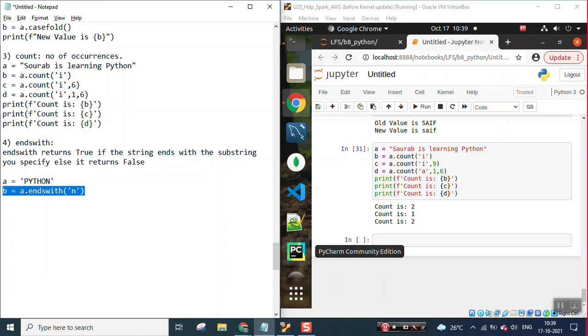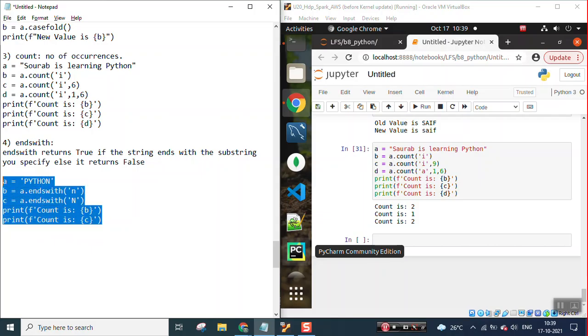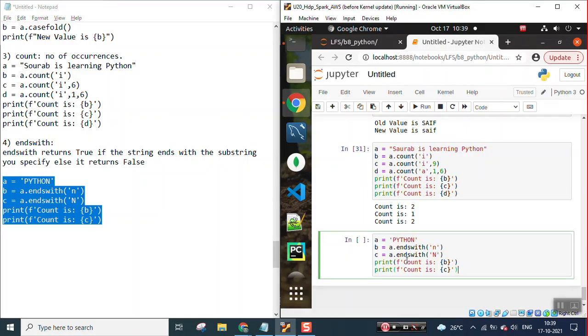I will copy this and paste it, and say capital N. Sorry, I should say this to be C. I'll just quickly copy these two statements to save some time, and just forget about that count. You can just ignore it. So let's execute this.